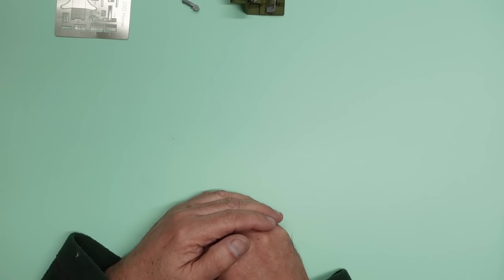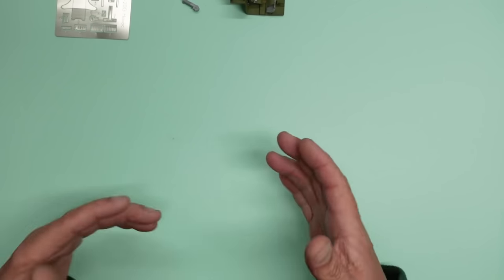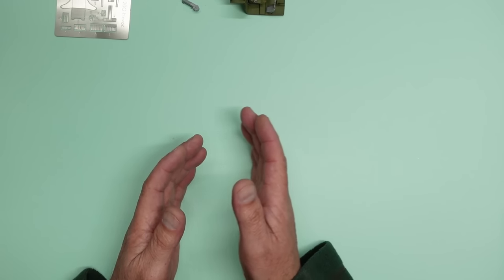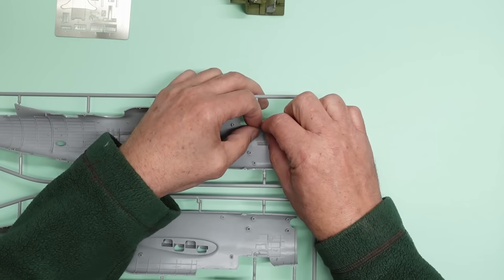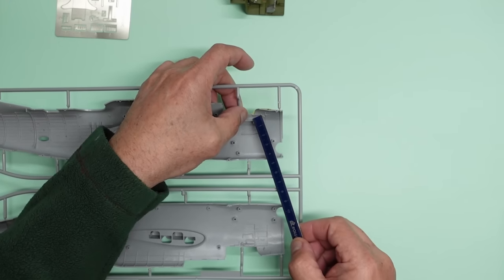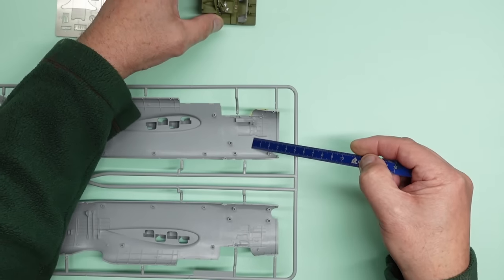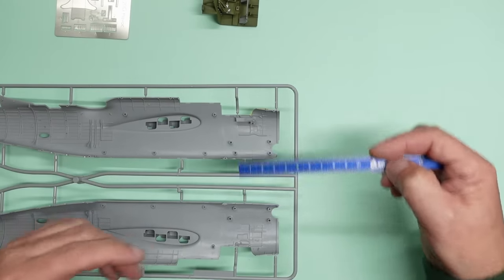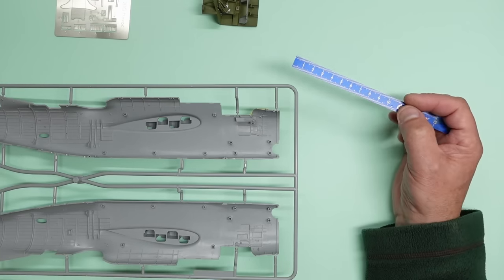maybe Hong Kong Models got this right, because when you start looking around at different pictures, it would appear that it's all sort of right. Just the instrument panel is a little bit too far in, because when you fit the throttle assembly in, when you look at photographs, that lines up vertically with this raised section here in the floor, which goes into there. So you can see that's lining up vertically with that. So the actual position of that raised section is correct. It looks like the position of the control column is correct. Maybe it could be a little bit further forward, I'm not sure.